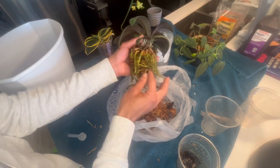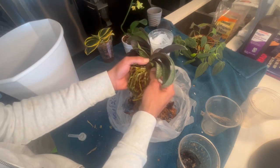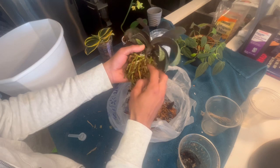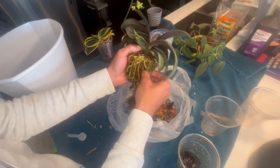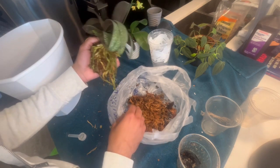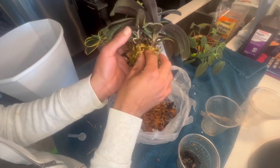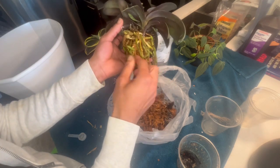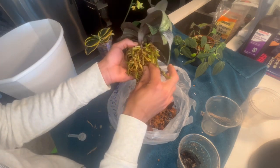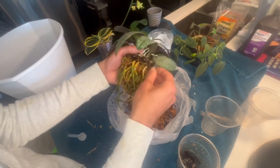It looks like these are all pretty bound together. I love this bushy look, so I don't want to take it apart anyway. It actually looks like I can reuse some of this moss, but I don't want to take any chances since there was mold in it. As you can see, some of your orchid roots that are not exposed to the light are not going to photosynthesize, so they'll be yellow and white, and that's completely fine. The dead ones look dead — papery, dark, brown, mushy.